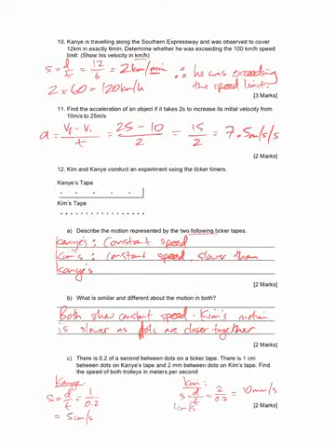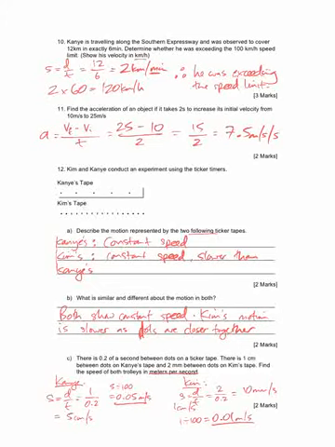But the question is asking for it in meters per second, so we need to work out how many meters per second 5 centimeters is. Well, there's 100 centimeters in a meter, so 5 divided by 100 is going to be 0.05 meters per second. And this is going at 1 centimeter per second, so 1 divided by 100 is equal to 0.01 meters per second. Okay, so that's that question answered.